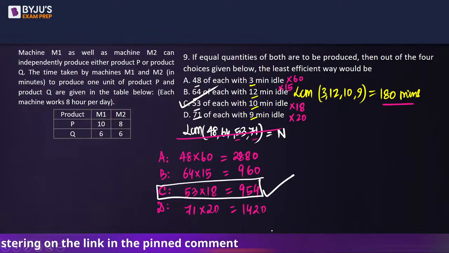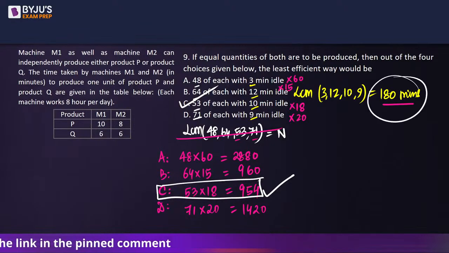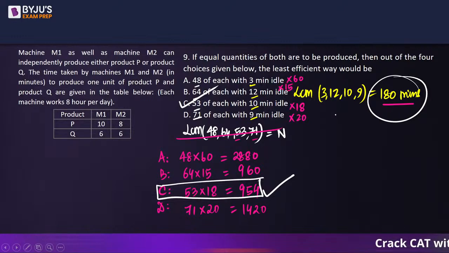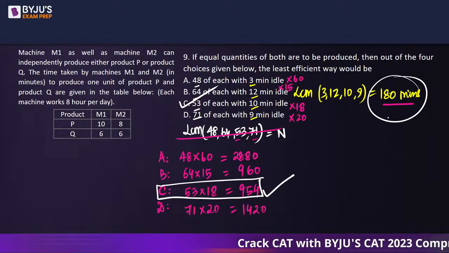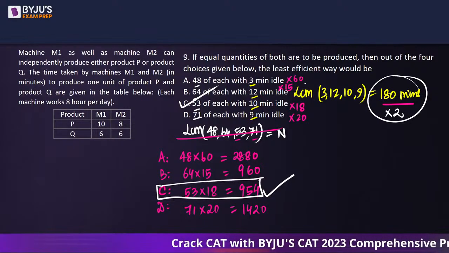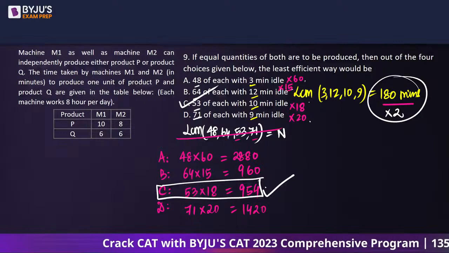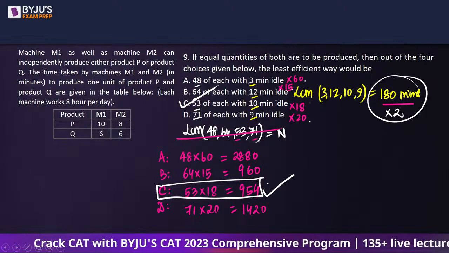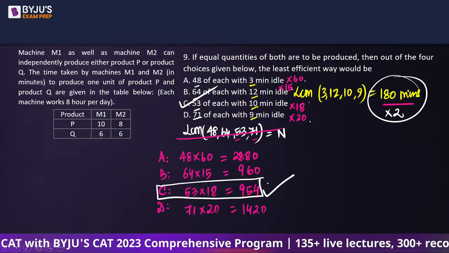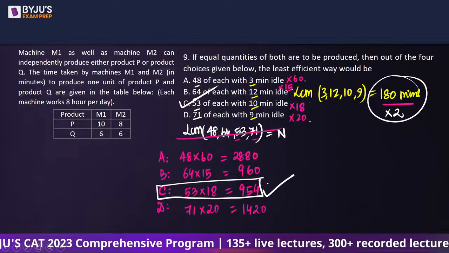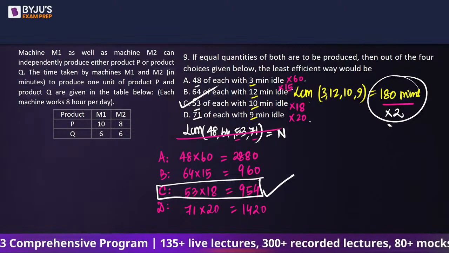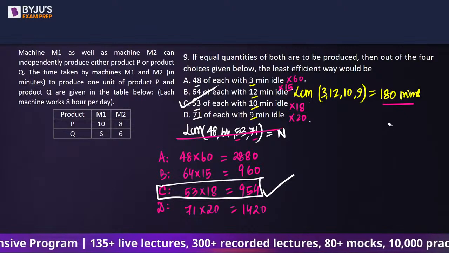Now some of you must be thinking कि sir this is 180 minutes only आपने लिया है, पर actually तो they are working for 8 hours in a day, which is 480. So well, you know what guys, आप ये 180 के अकॉर्डिंग ये आया है, इसको अगर आप 2 times भी कर दोगे तो everything will get double. The one that is least will remain least. So don't you think it doesn't matter, right? तो इसीलिए आप टाइम कांस्टेंट कर दिया.